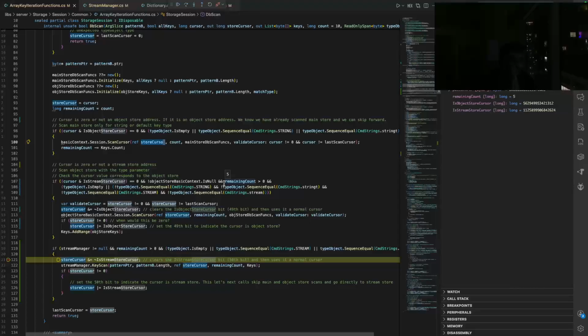If I take the original cursor and would be 0.